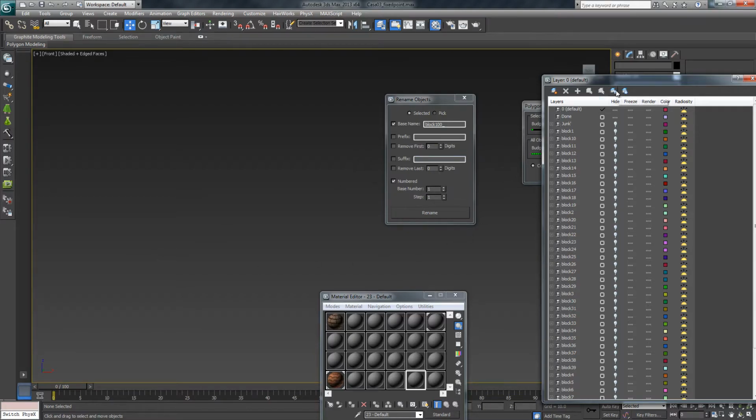Okay, so just to brush things over, what we have here is the setup of the logical progression, maintaining asset continuity from 3ds Max to FBX to Unreal 4, and it's going to look exactly like this when bringing it out. Block 1 is going to go into a folder under FBX, the FBX source control, called block 1, and in Unreal 4 there's going to be a subfolder called block 1.